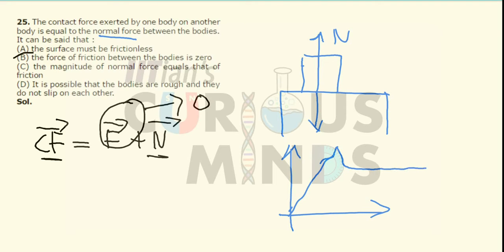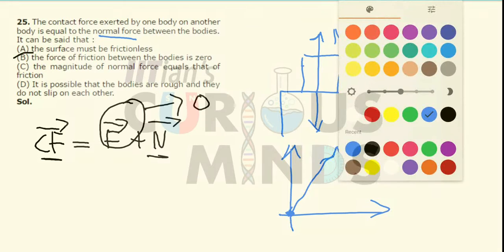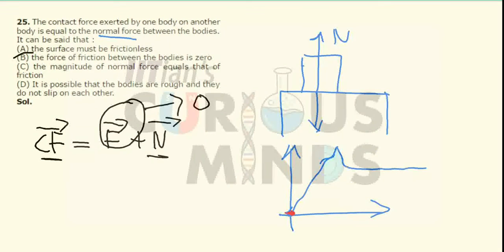The graph comes somewhat like this and then it descends to the kinetic friction. We will not go into the kinetic friction part. If you consider the starting point or the origin, the applied force is zero and the friction force comes out to be zero, but the body will still have a certain value of μ.